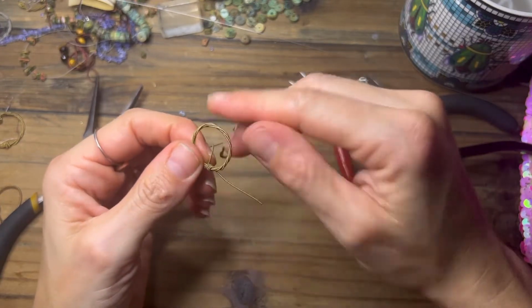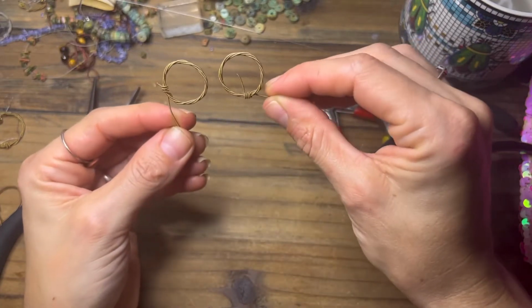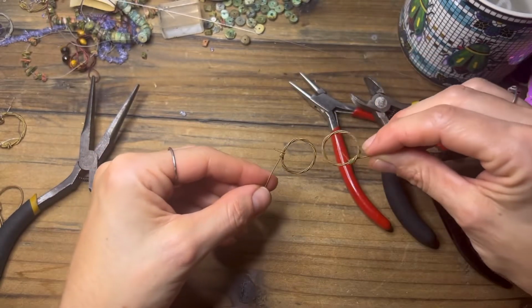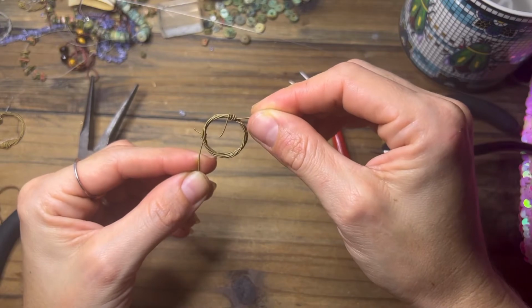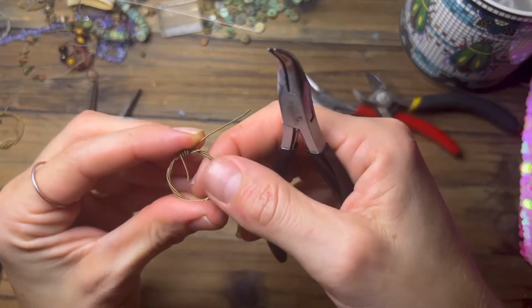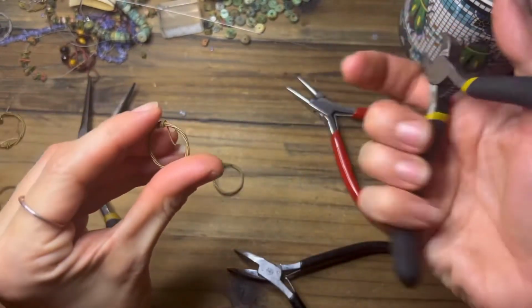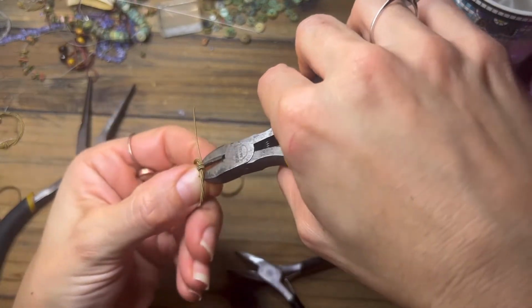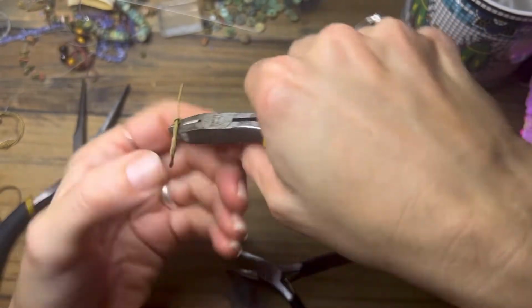Sometimes gotta adjust the circle. Look pretty good, I think. Good enough for now. So I'm gonna cut these now. Remembering which is your front, which is your back. I might say that a lot. It's important.